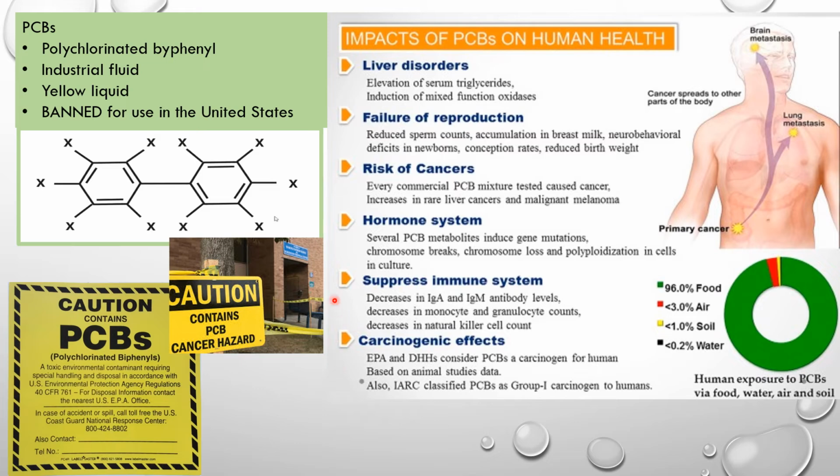And if you are exposed to these PCBs, you're ingesting them, it's going to stay in your fatty tissue. And if it's in your fatty tissue, you can get liver disorders, failure to reproduce, different types of cancers, especially liver cancers. You can get hormone issues. You can get immune system suppression and other carcinogenic effects.